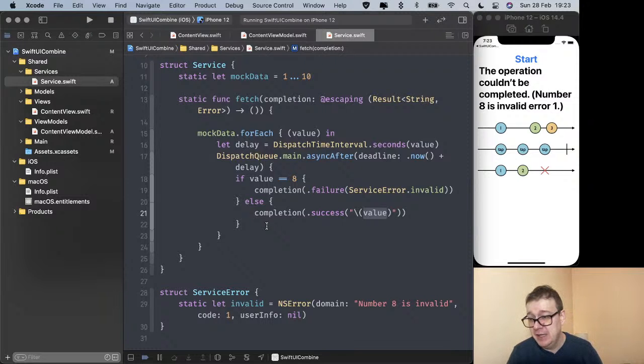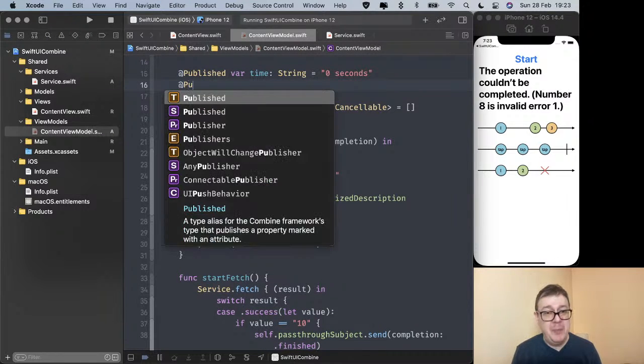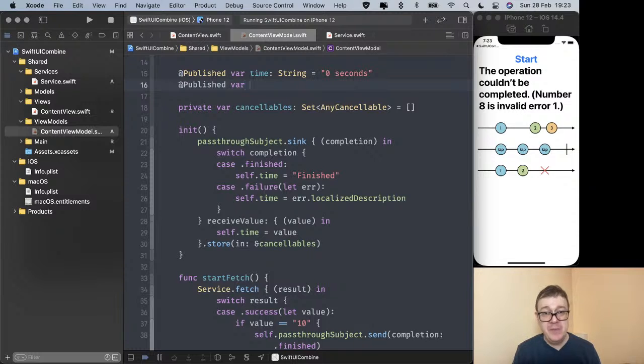Under the content view model, under the time, let's just create a new published var, and let's just call this seconds, and again it will be a string, and the default value, let that be 0.